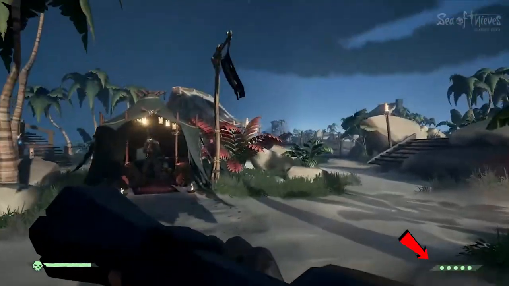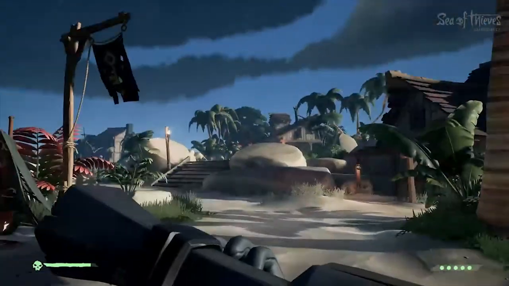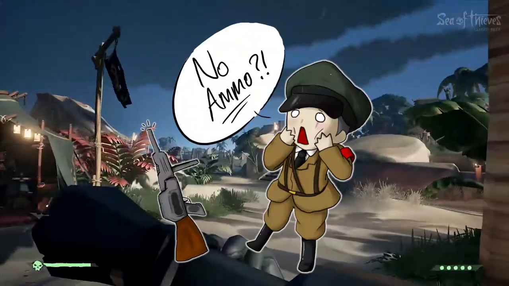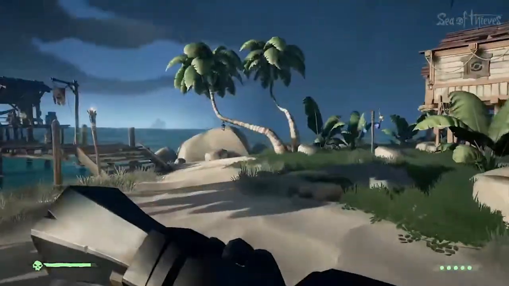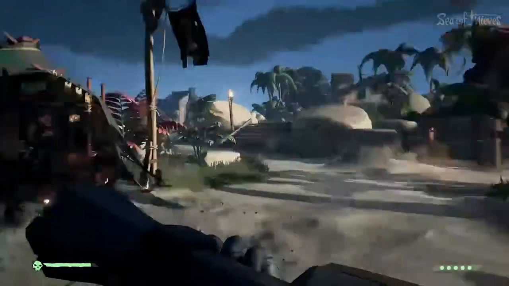For your bottom right-hand side, that's going to be how many rounds you have for each gun. Each gun carries 5 bullets. Use them sparingly in your fights. The last thing you want to do is run out of ammo, because you can only refill them at crates, which is going to be located on your boats or enemy boats.